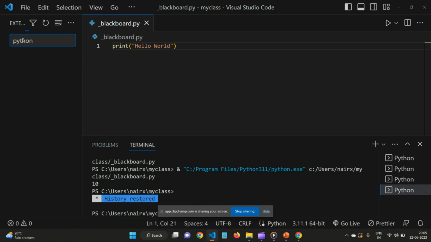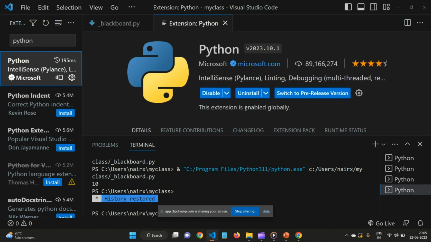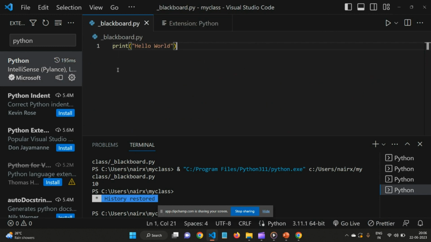Once you type Python, you would be getting here Python by Microsoft, and click on this. Since it is installed on my laptop, it is showing uninstall. But on your computer, if Python is not installed in Visual Studio Code, you would be getting a button here called install. Once you install it, Python will be installed in Visual Studio Code, and you would be all set to write a program.